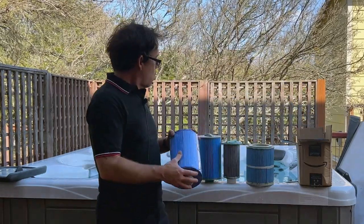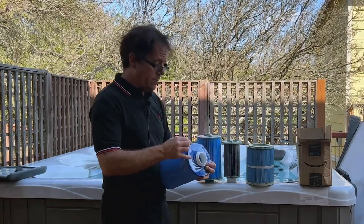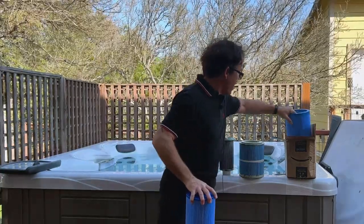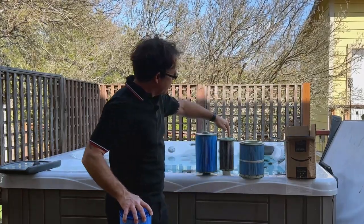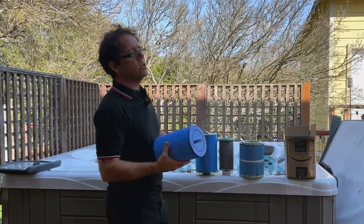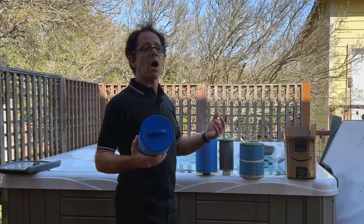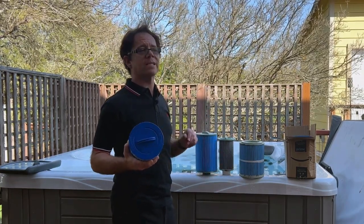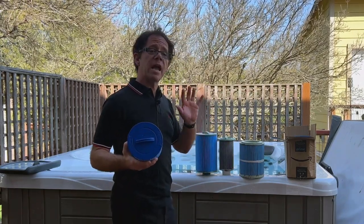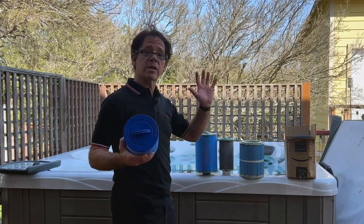Now I've got the new filters here. One thing I notice is that this particular filter set is no longer made by the original company, which is a little unfortunate. I was able to find this housing but not the insert, so I'm going to reuse the insert until I can find a replacement. Every time I go to look on Amazon — because it's been about 18 months since the previous purchase — I often have to research again because bookmarked links no longer work. I do typically find that Amazon has a better price than most places online and definitely better than buying directly from the manufacturer.